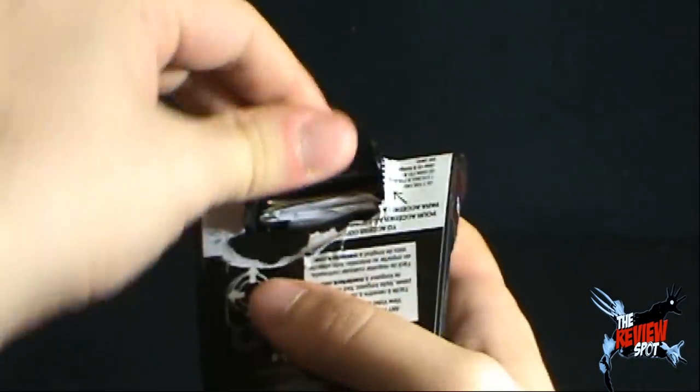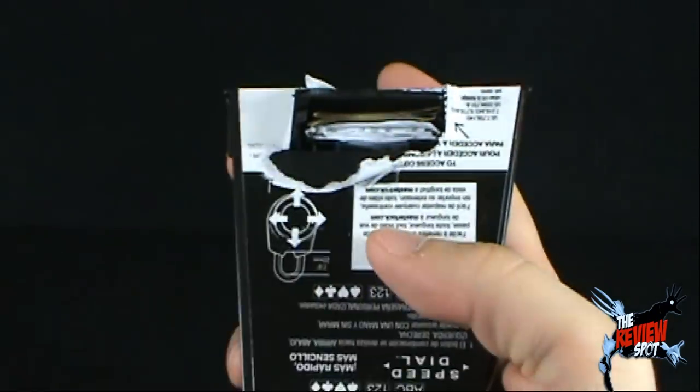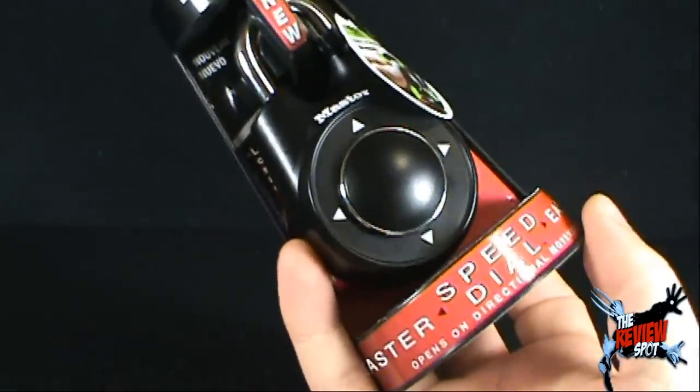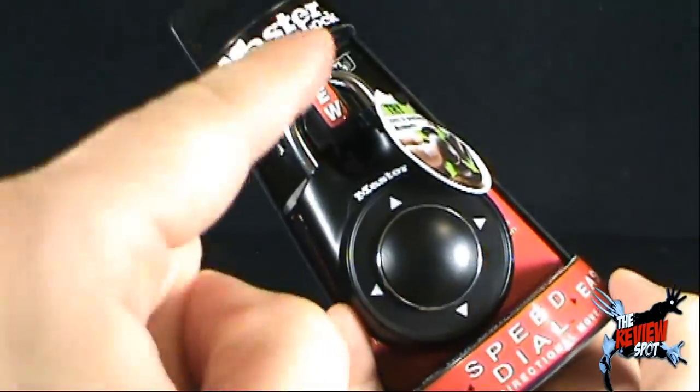I think what Spot's going to do, though, is take a bit of a break. I'm going to get these instructions out. The instructions are right in there. I'm going to get this off, and we're going to get a better look at the Master Easy Speed Dial Master Lock. Stay tuned. There's definitely more to come.